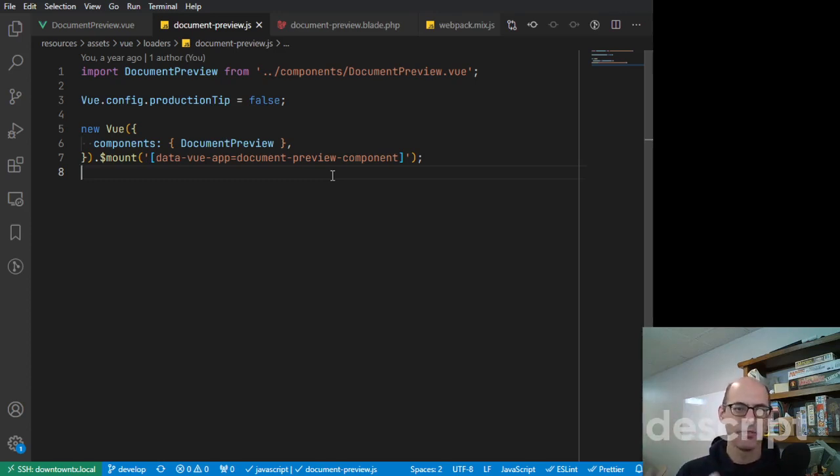So I have a little tag for every single one of these components that if I put this into a certain HTML tag, when this JavaScript loads for the loader, it will automatically mount those components onto those tags. And so using just a data attribute is an easy way to sort of set that up and makes it pretty standard across all the different components that I'm using. So this is pretty simple. A lot of these loaders look just like this. They pull in a component and they mount it on the screen.